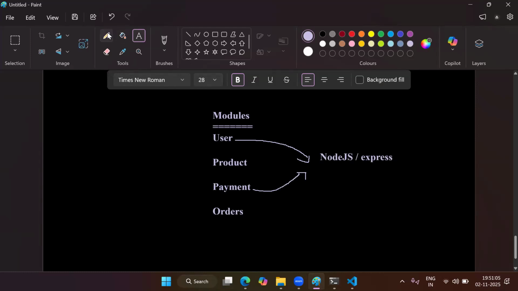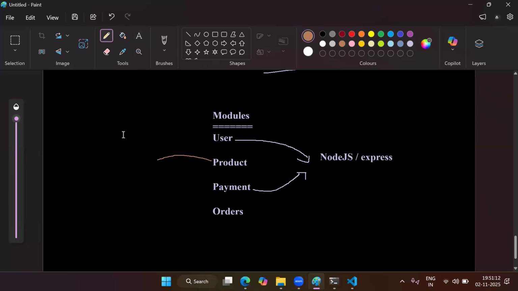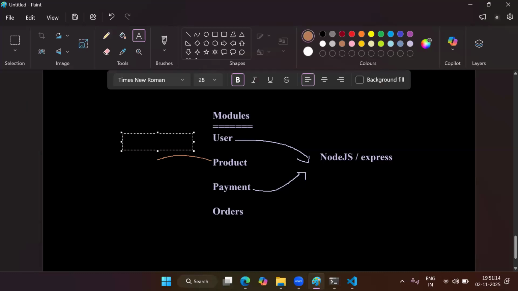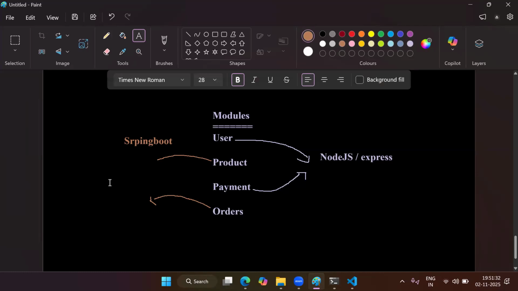Now they will work on users and payment module. I can hire some other developers who are Java background and I can ask them to develop products module. So API for products, maybe I will ask them to use Spring Boot. Maybe I can hire some other developer who is working on Django and I can ask him to develop orders API using Django. So in this process, the benefit is the development of all these modules will start parallelly and all are handled by different developers. So my development speed will be very, very fast.